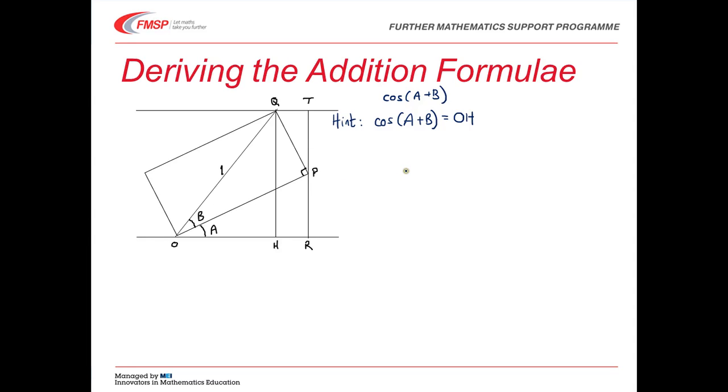Okay, so to check your work, or if you weren't sure what to do, here's the derivation. The length OR: we already worked out on the other video that OP is equal to cos B. This is a right angle down here at R. So looking at triangle OPR, we can see that OR is equal to cos B, the hypotenuse, cos A.